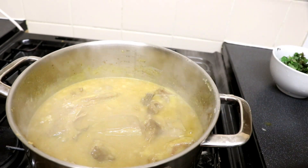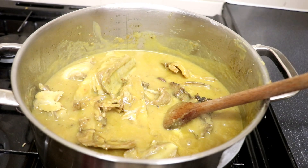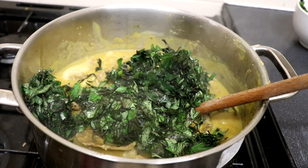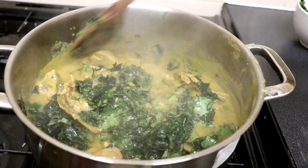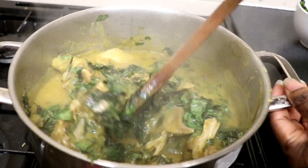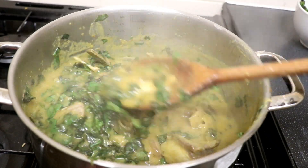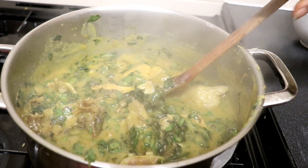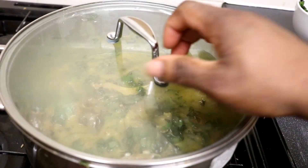Next I'll be adding the leaves — the Oha leaf and the Oziza leaf. If you're cooking with only one leaf, just add the Oha leaf. I added the Oha leaf first and then the Oziza leaf, and I'm stirring very well to ensure everything is well mixed. Our Oha soup is almost ready — just cooking it for the very last time and then the soup is ready to eat with whatever you like. It could be Eba, pounded yam, or whatever — it's mostly better with pounded yam. Or if you're back home in Nigeria, I prefer to eat this with akpu.